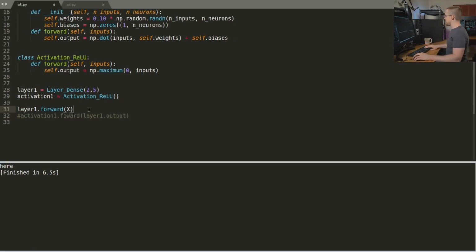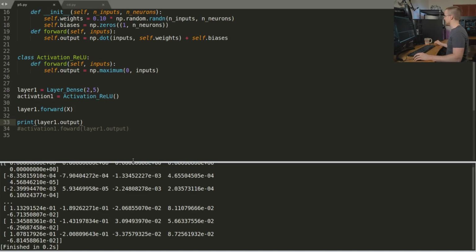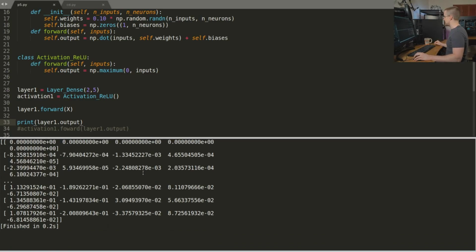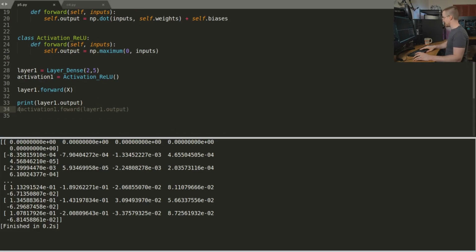So in fact, let's print layer 1 dot output, just so we can see it right before we run it through the activation function. So in this case, you can see lots of negative values. Okay, there are some positive values, but there's also many negatives. So what we expect to see after we feed it through here, because that's negative values after we've done the weights and the biases, right? So now it's going to go through that rectified linear function, and that should make all of those negatives a 0. Okay, so that's our expectation. Hopefully we'll find that is true.